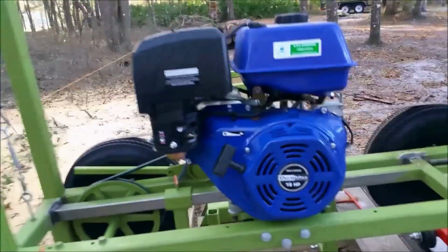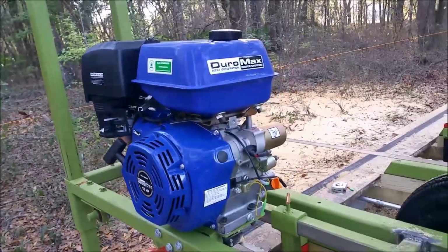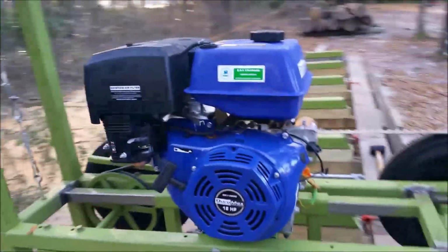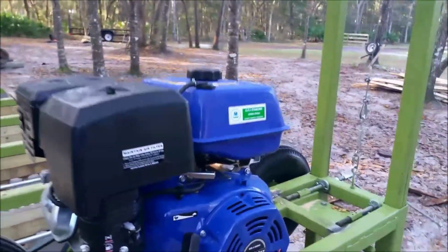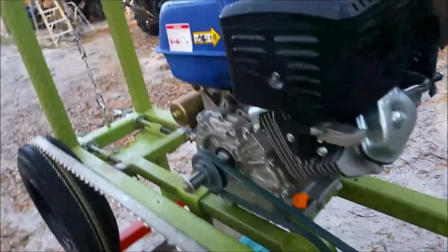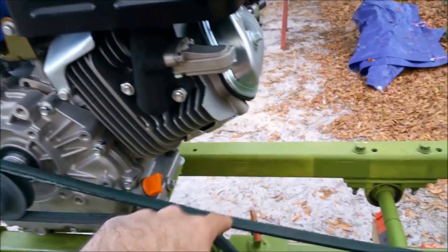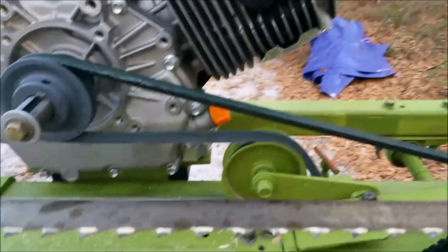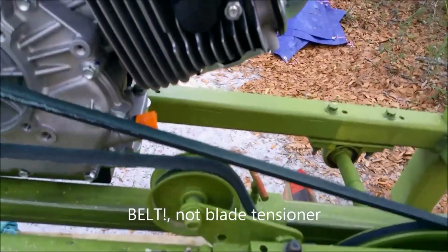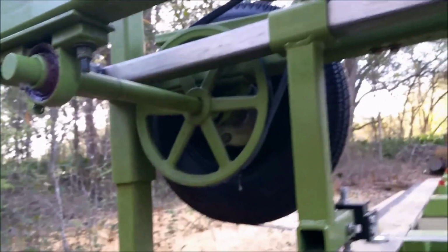Basically, I've got a Duramax 18 horsepower engine. So far so good. I took the starter key off it. I didn't want to mount batteries and all, so I took that off. Let's see. I've got a 3-inch pulley or sheave here from the engine, running just a lawnmower belt. The blade tensioner is basically just a lever action tensioner. It puts pressure on the belt. I'm sorry, belt tensioner. And I'm running a 10 1/4 inch pulley running my wheel.